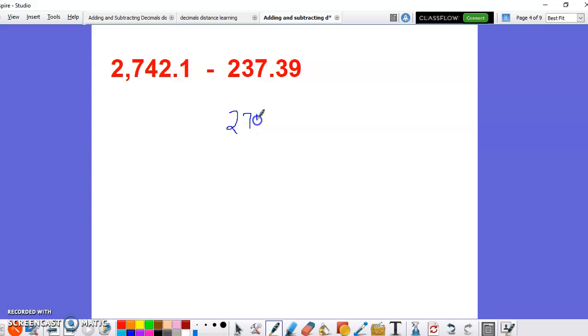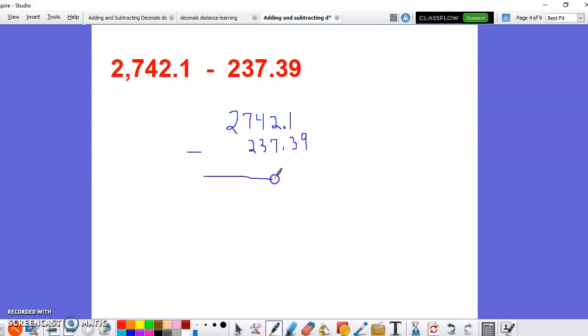When I'm adding and subtracting, I don't necessarily put in my comma, but we do need to put in our decimal here. And now you want to make sure that you're putting your numbers in the correct place value. Well, there's not a thousandths place here, so I need to start this 2 right here under the hundredths place. If you need to put your numbers in a place value chart to help you line it up, you are more than welcome to. I encourage it to make sure that you have each number in the correct place.